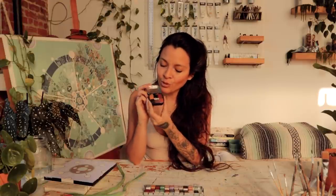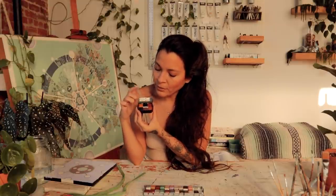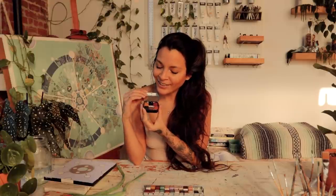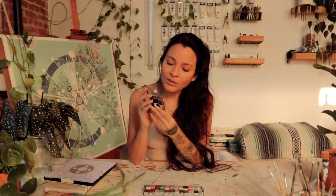These two I haven't tried yet, so I'll report back once I've tried them for a few months and see how I like them. But I am super excited to try especially this one here, because here we have turmeric, the black is made with chili pepper, another red is made with another type of chili pepper and some other plants. And I just love working with handmade watercolors. And this one too, this is more of a blue palette. And they recently came out with a palette that is only different shades of green.